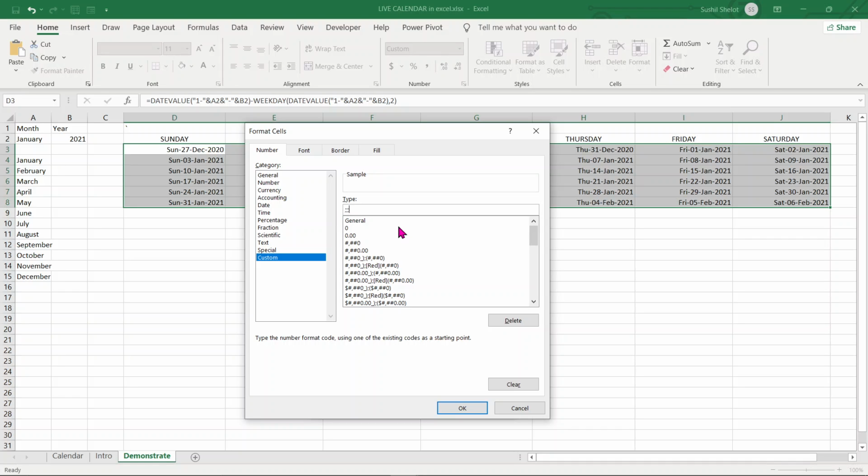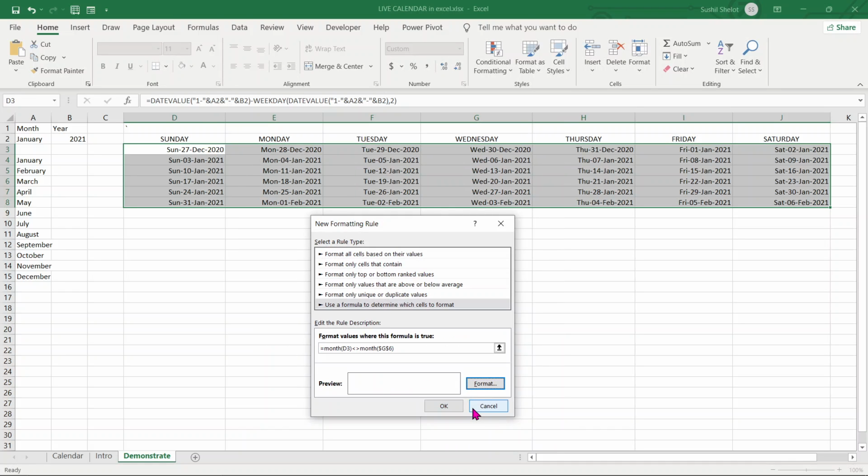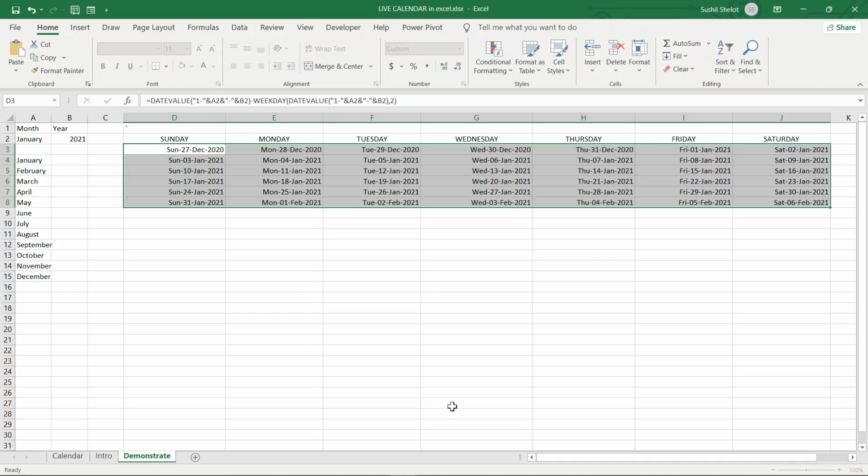By using the semicolon thrice, the cells will have the values vanished, so the values will not be visible to the viewers. I'm going to say OK, and there it is on screen. All the cells belonging to the months other than the month of our interest have been blanked.